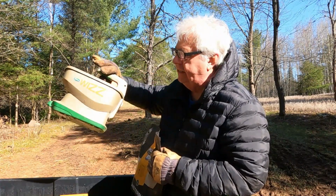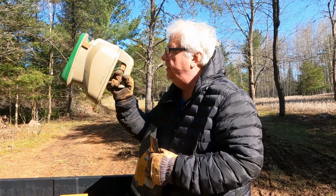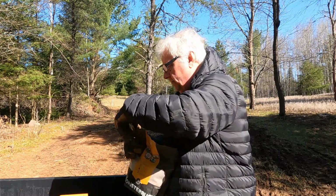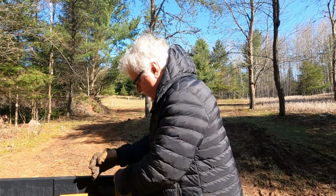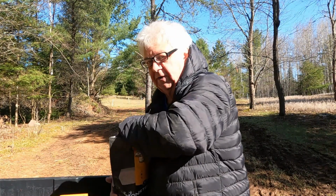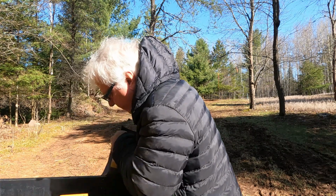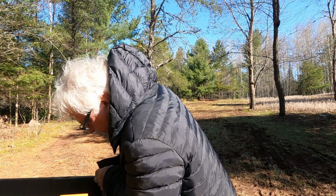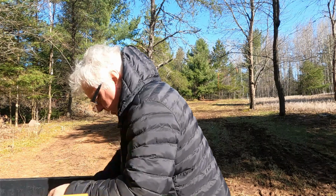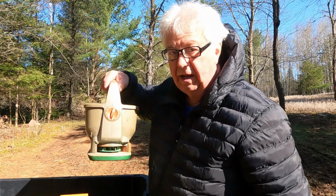I use my little Scotts. It's called the Scotts Whiz. This works great for grass seed and all kinds of stuff. So I'm gonna use it for this clover here. Got a little wet in there for some reason. So the clover seeds, if you've never seen clover seeds, they're tiny. You won't even hardly see them flying out of this seeder here. So we're gonna dial this bad boy back to like a 3. Yeah, maybe even start with a 2 and start seeding.